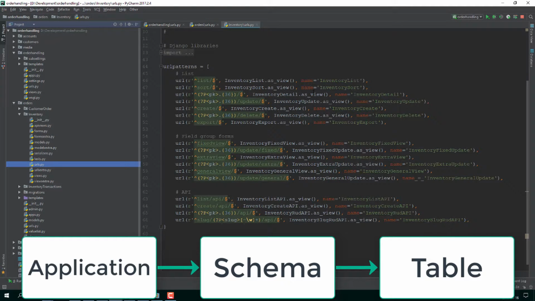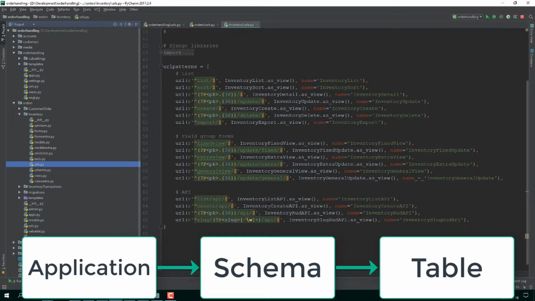You have the detail, you have update and create, you have delete in there, and you have export. Then you have links to field group forms, which basically is updates, and you have an API index. We have not talked about APIs yet.